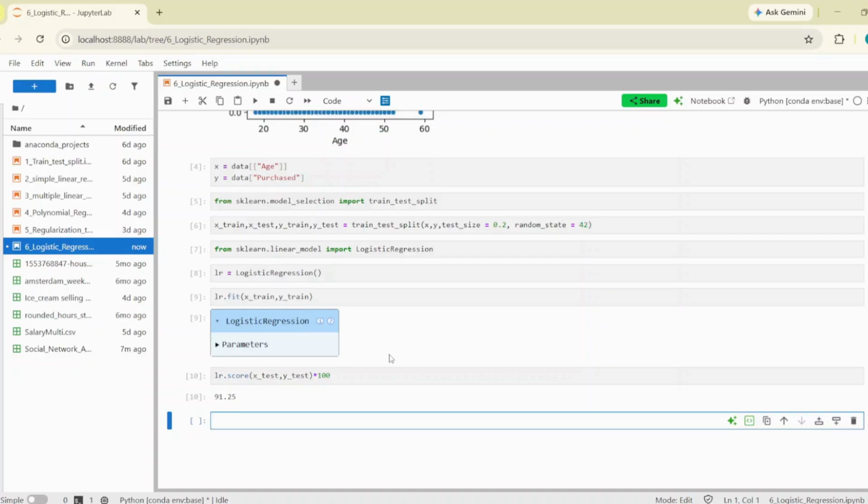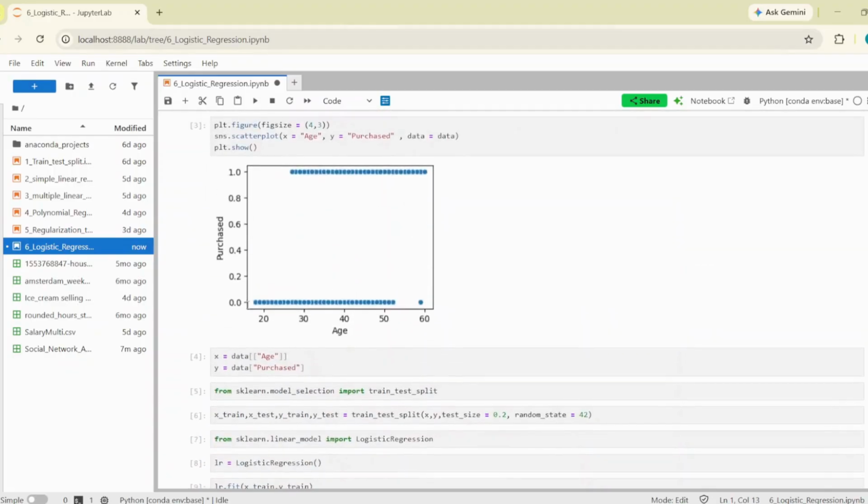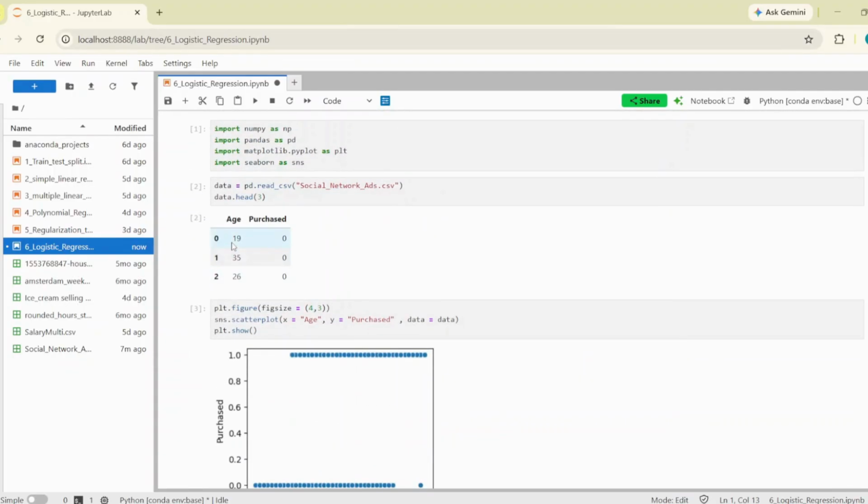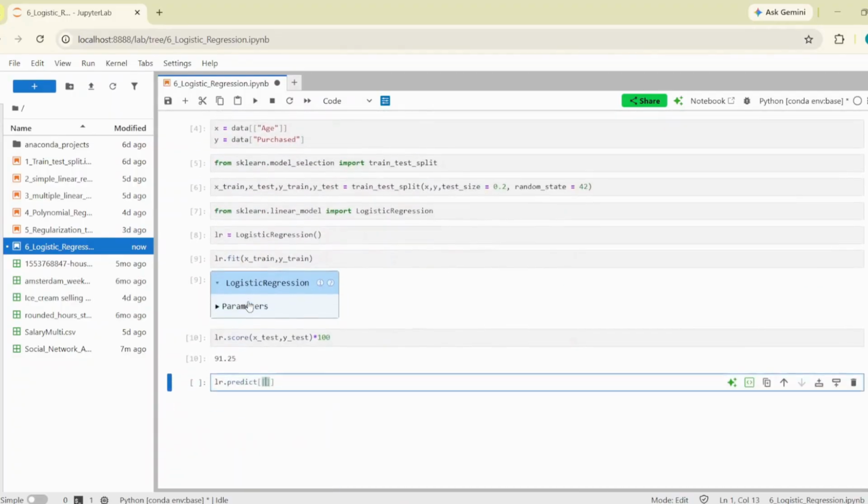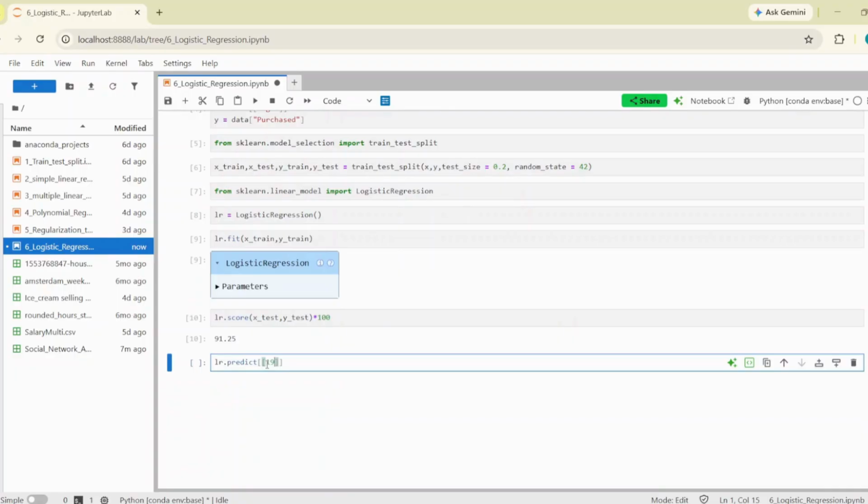That means our model is good. Suppose I check by predicting a value. I will check 19. Let's see what it predicts.